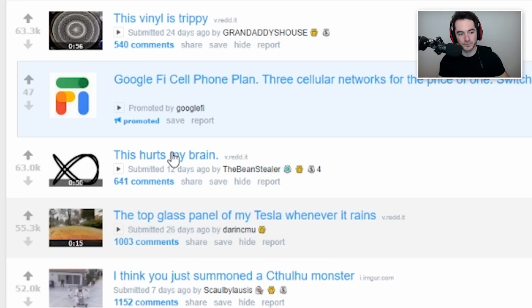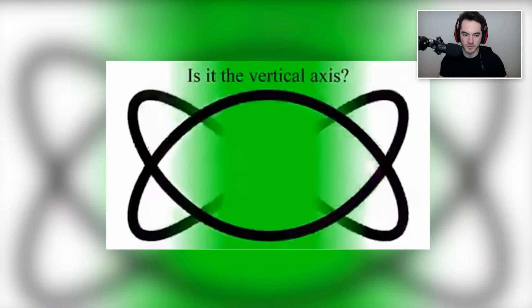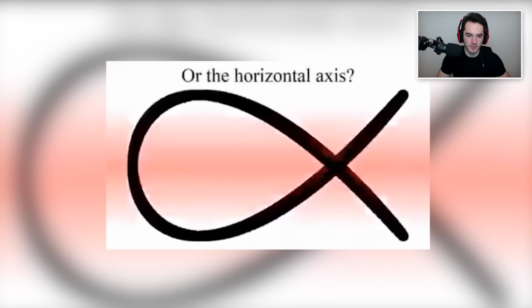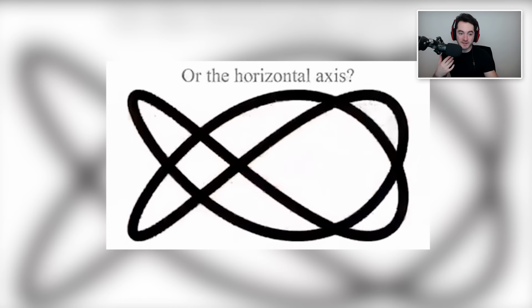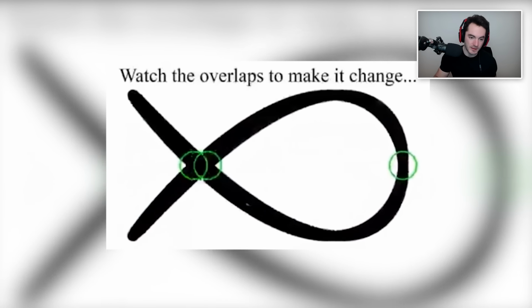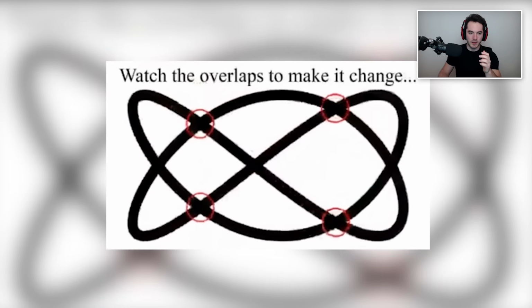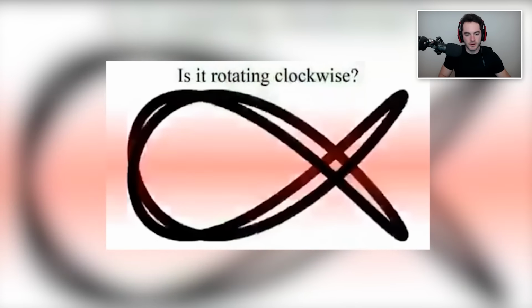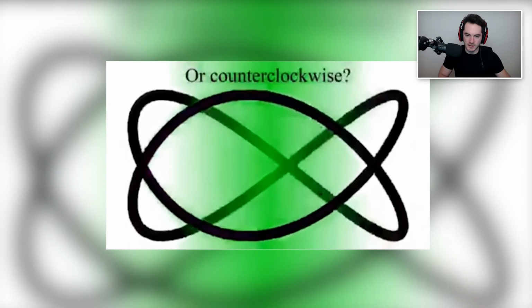This hurts my brain. Is it the vertical axis? Oh, or the horse, you're gonna switch it. It's gonna be like that swing thing on, oh, I hate this. I hate everything. I'm trying to isolate. Can I go back and forth? Because there was this, is the person swinging? Are they facing the camera or are they not facing the camera? I want to be able to switch it, because right now I see it as horizontal, but I want to be able to see it vertical. And then, yep, there we go. Okay, hold on. No, now you're, God dang it. When you add the lines across and vertically, then it makes it so I can't see it the other way.